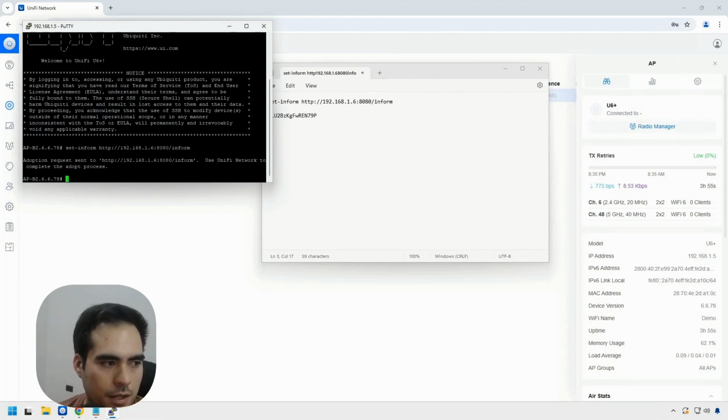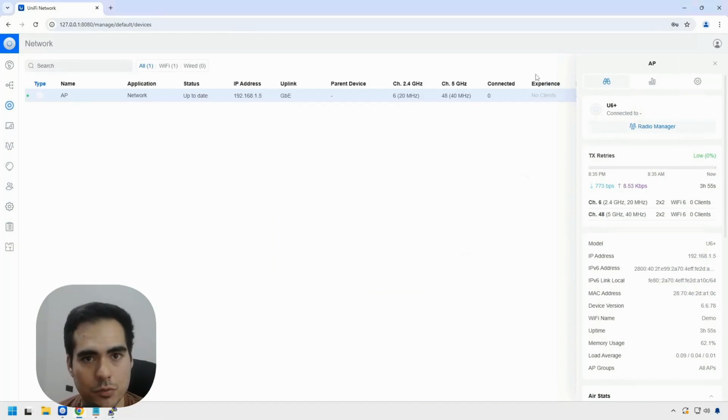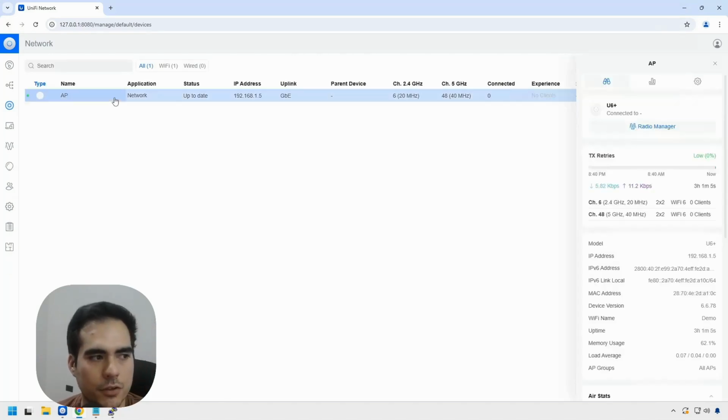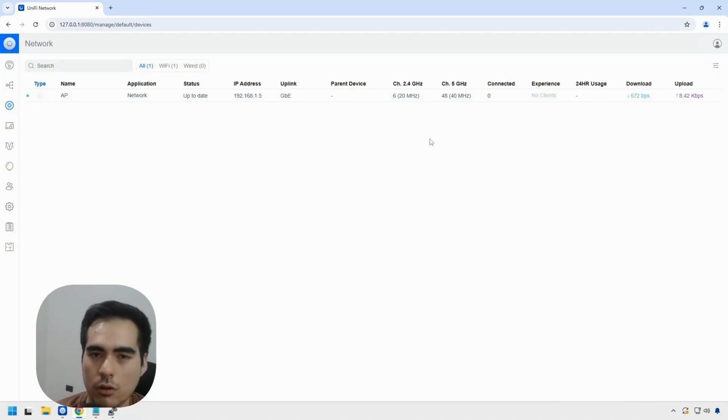After we see this message, this means that when we go back to the controller, it will show the device after some time. Of course, this takes a little bit, and you will see the device here. Like I mentioned before, since the new network server that I have is on the same network, I didn't have to do this, but if you have the network server on another network, you will need to do this. This is also called network layer three adoption.